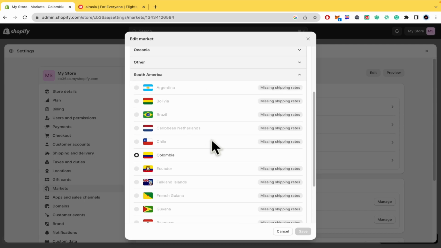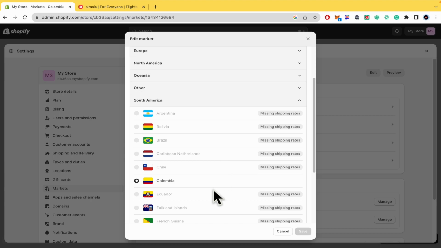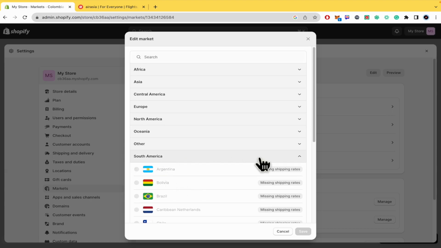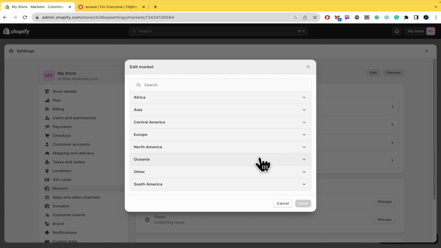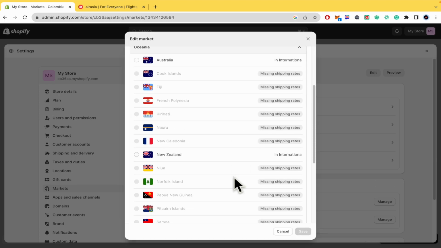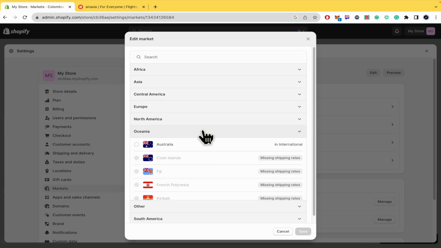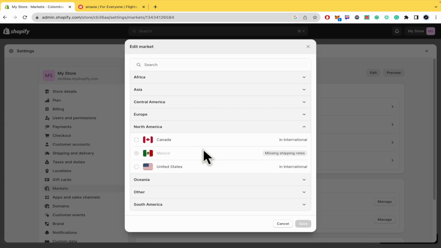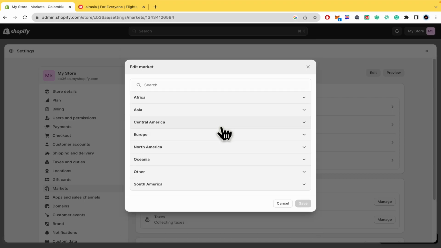In this case, most of the Latin American countries are closed. I mean, the only countries you're gonna be able to choose are the popular ones, let's say. Like Australia and New Zealand in the case of Oceania, and in North America, Canada and the United States, but in this case, Mexico is not available.